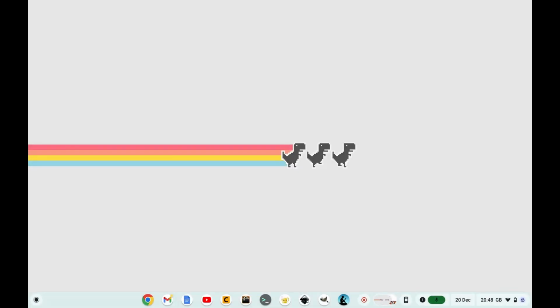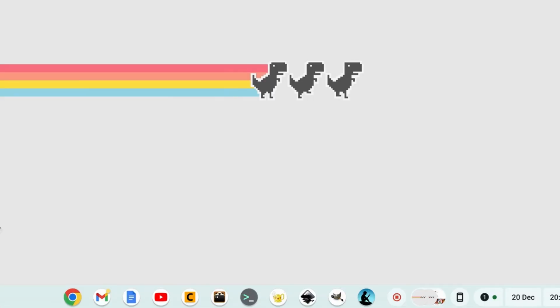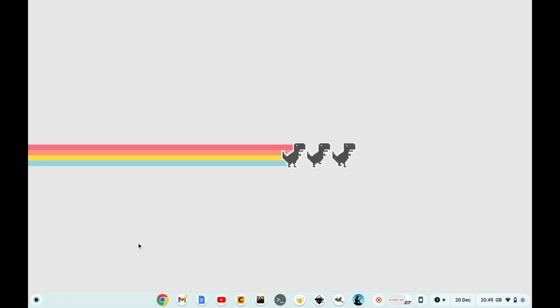Okay, so I've turned off front-facing camera. It saves resources and also saves the world from my face. What we've got here is a standard Chrome desktop with the dinosaurs. I've got maps I like to use at the bottom, but you'll see there's a mixture there of Chrome apps. So we've got Chrome, Gmail, Drive, YouTube, all that sort of stuff. But there's also Linux stuff. So I've got Terminal Access, Genie, the text editor, GIMP and Inkscape, get them the right way around, and Kindle. So I use this as a Kindle to read books. Yeah, it's got Android apps on.